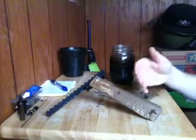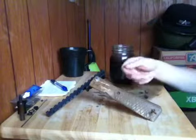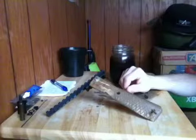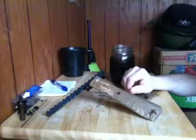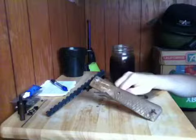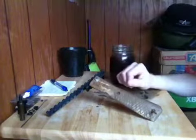Going back to application, you can just apply using a brush or something too. You don't want to actually touch the wool. And just make sure if you do it on any wooden surfaces, you put something down to protect it, because it may stain the surface of your work area.